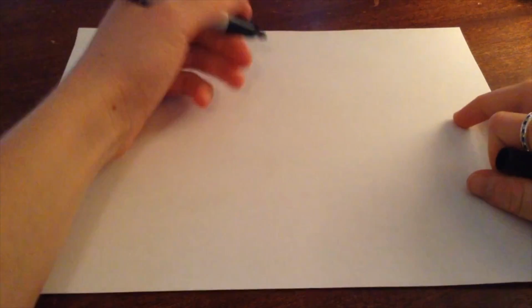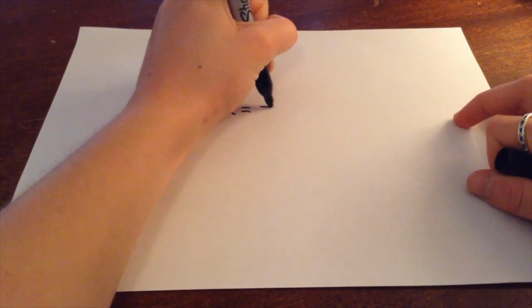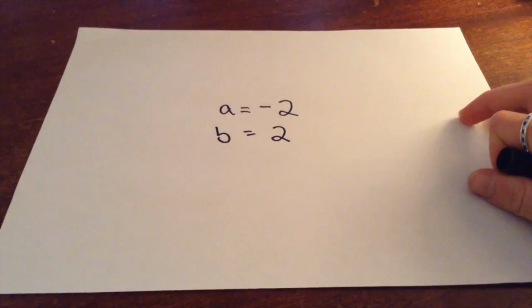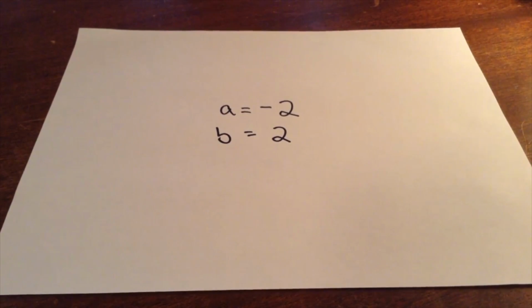So you know that the mean of A and B would be A plus B divided by 2. So from this, you know that based on the values that you find for A and B, the sum of A and B could either be negative or positive. It might be tempting to put C, both positive and negative, but what if A equals -2 and B equals 2? Then A plus B would be 0, so the mean would be 0.